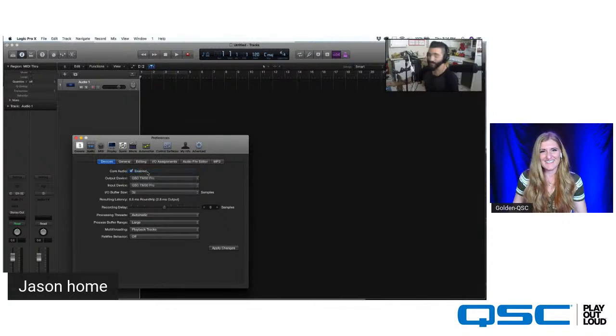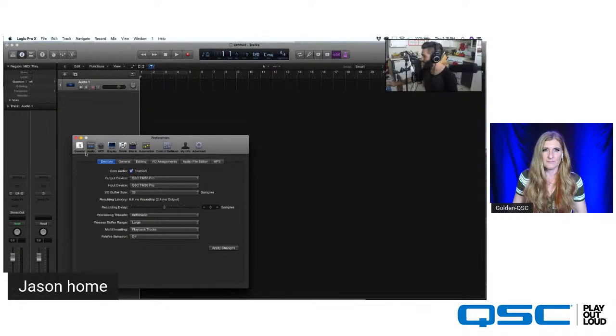I'm going to select the lowest option that it gives me, which is 32. Now, your options might vary depending on your DAW. They also might vary depending on your processor itself. So you want to basically select the lowest IO buffer you can without maxing out your CPU. But at 32, you can see that now I have a latency of 2.8 milliseconds, which is negligible. That is excellent. That's going to be no problem in a live application.